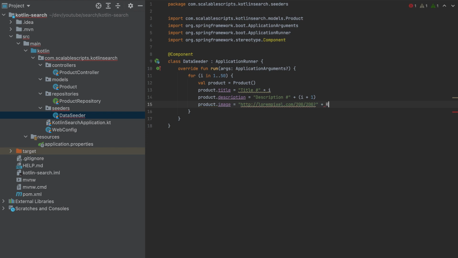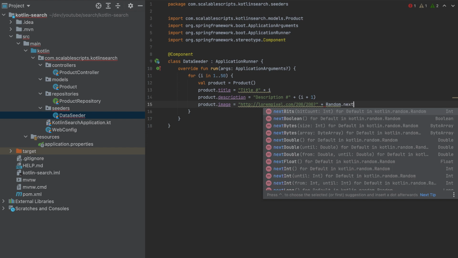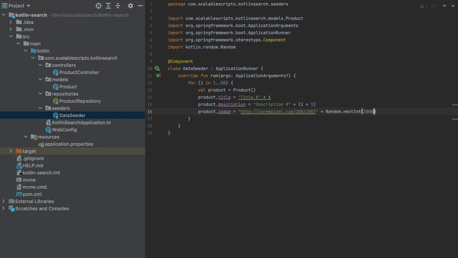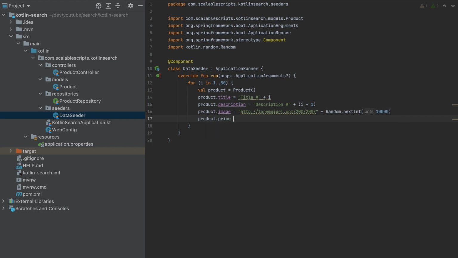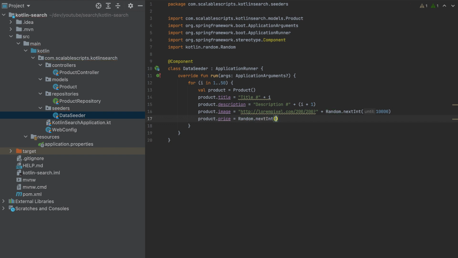So Random.nextInt from 10,000. Don't forget to import Kotlin random here. So this will be a random integer until 10,000, and the last one is the price, which is product.price equal to random nextInt from 10 to 100.